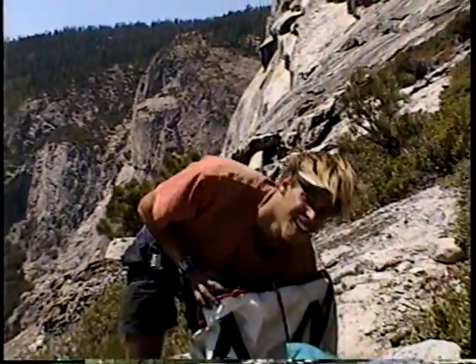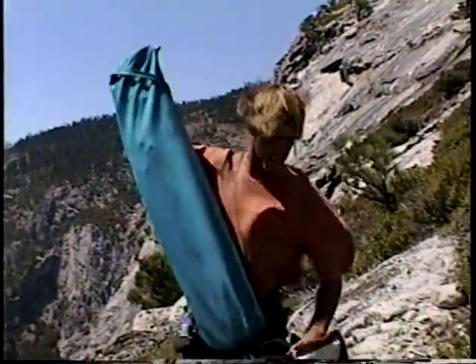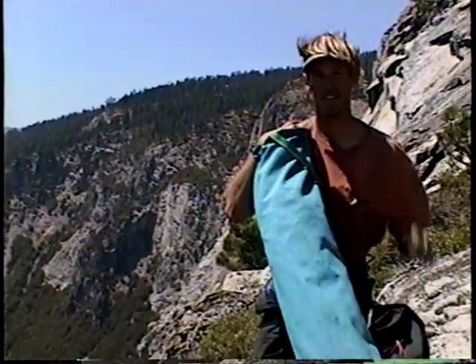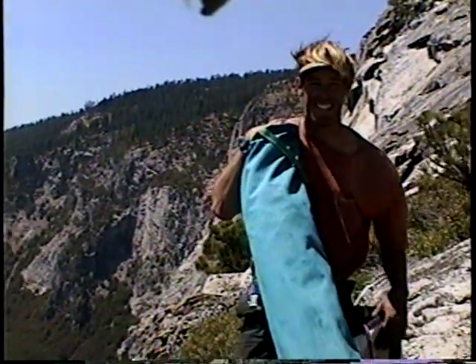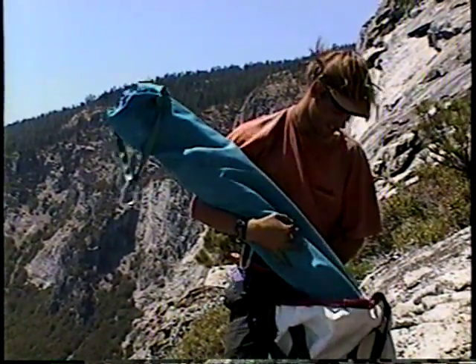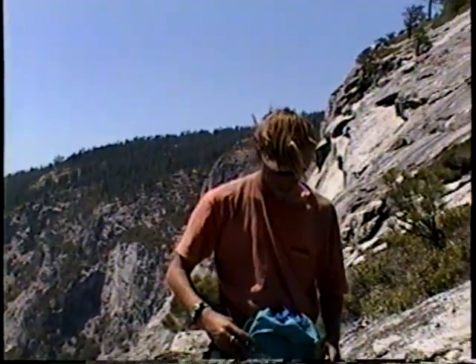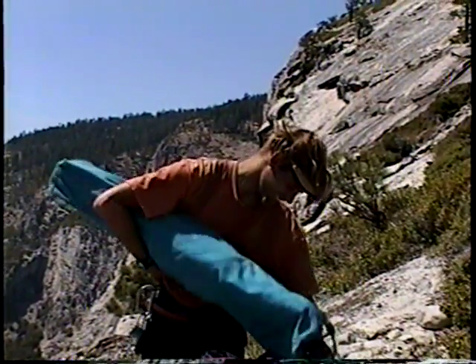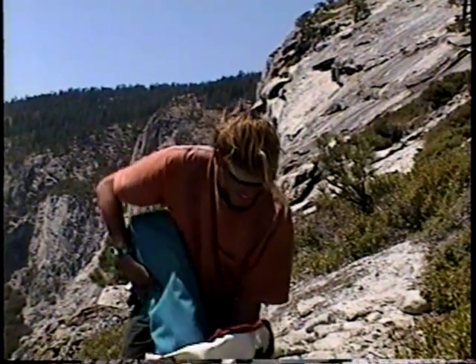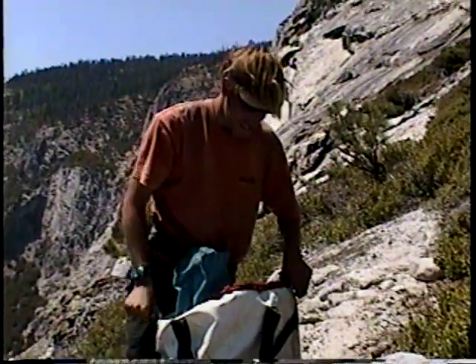What were some of the memorable things of this climb? Kind of the first time we got washed out, and when I got the rope stuck on like pitch four. The thing that strikes me, Bob, is the time I almost fell off the top from the wind — it's pretty windy up here, you probably can't hear a thing. I got the rope stuck on pitch four and had to rappel down. Jugging up at night to the heart ledge the second time. The heinous off-width that Bo had to go through. A bunch of nights in the portal ledge, which is always kind of a home sweet home feeling — four nights in a row.